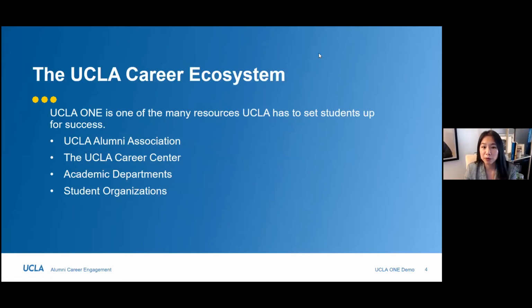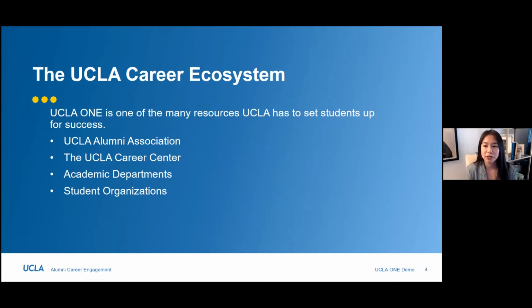The UCLA ONE platform is part of the larger UCLA career ecosystem of all the different opportunities that UCLA provides you. The UCLA ONE platform is run by the UCLA Alumni Association, and we have a variety of different programs throughout the year that also help to connect you with alumni in person, whether that's virtually or when we are back on campus in events. Programs like Entertainment Networking Night, Interview with the Bruin. We also have our Bruin Development Academies and other panels and opportunities in which you can connect with alumni to learn from their experiences, learn how they are working in a certain industry or how they got into that industry. We believe that our alumni are truly one of the most powerful ways that our students can explore a career and see how they can fit into that industry if that's what they choose.